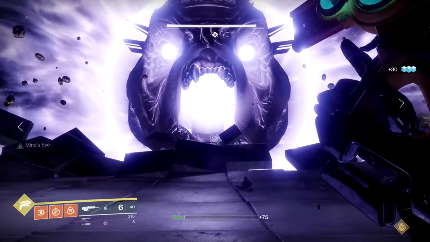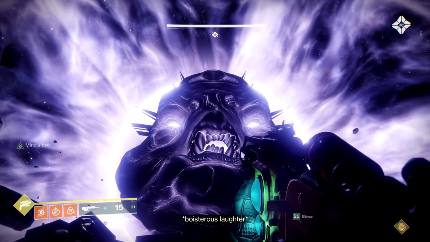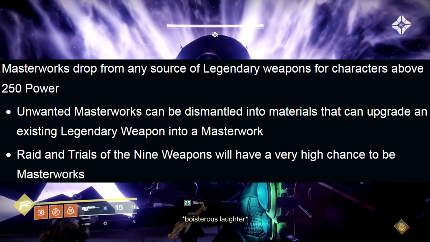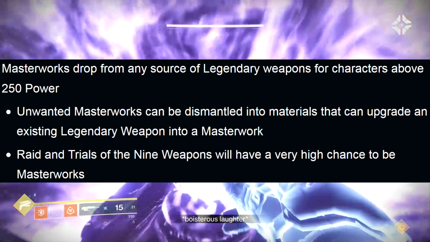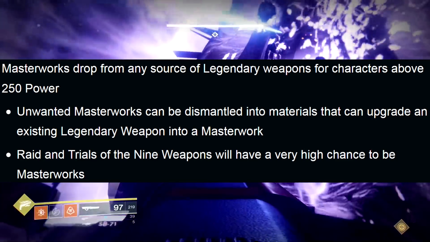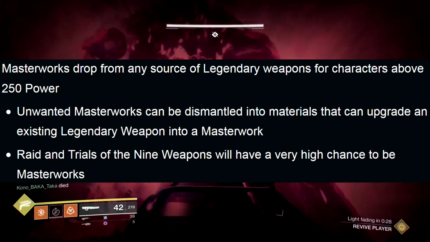Now, additionally in this patch, another big thing they've added was the Masterworks weapon system. Legendary weapons now have a chance to drop as Masterworks for characters who are above power level 250. Masterworks will provide bonus weapon stats and generate orbs on multi-kills. And they'll even come with a form of limited stat re-rolling.